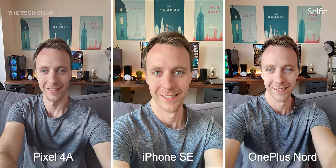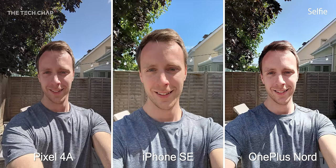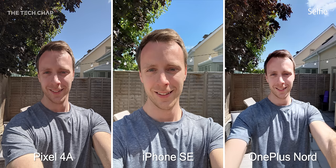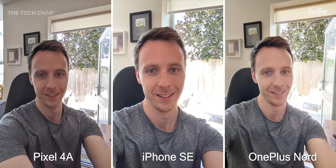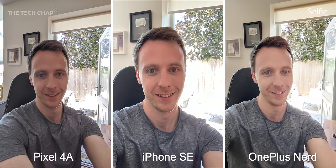Finally, let's look at a couple of quick selfies and they actually all look really good, but I'm particularly impressed with the Nord. Not only is it sharp and color accurate, but we also get the option of an ultra-wide selfie lens which still looks good. However in bright sunshine you can see the pixel and iPhone handle the dynamic range better — the sun isn't as blown out as it is on the OnePlus. With a tricky backlit scene, the iPhone's background is completely blown out but the subject is well lit, even if the colors are a bit unnaturally vibrant. My face on the Nord shot is just far too soft, even though I do like the wider view and the good dynamic range.